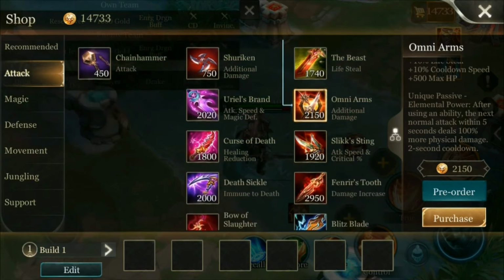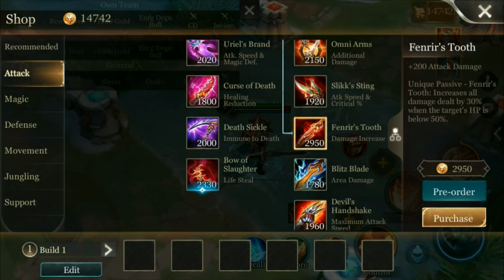I think one of the more important items is probably Fenrir's Tooth, just because if you have Fenrir's Tooth plus Florentino's kit, it's absolute death for tanks. It's ridiculously hard for them to keep up, because not only does Fenrir's Tooth convert into that true damage because of the percentage-based damage on his triple threat, but that, on top of that, is also multiplied by 30% when they're below 50% health. So you're basically doing percentage damage and then multiply that by 130% when they're low, and it's ridiculously painful for tanks.